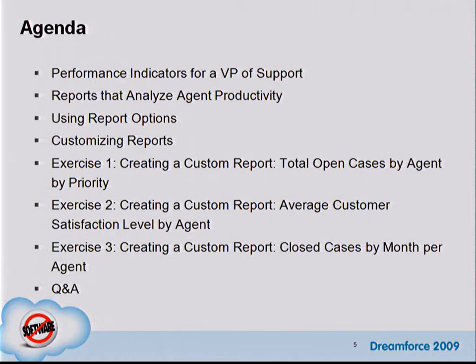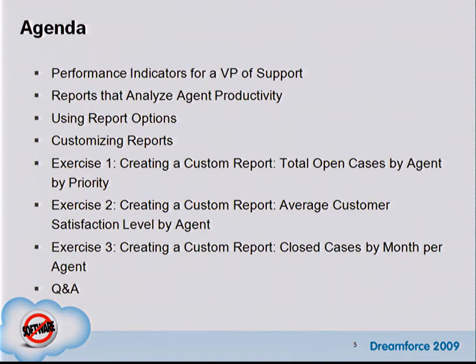Okay, so in terms of what we're going to be covering in this 1 hour of training, we're going to take a look at some key performance indicators that management or VPs of the support area will be focusing on. We'll take a look at some of the reports, some of the metrics that someone in a VP or a manager of support would be keen to focus on.